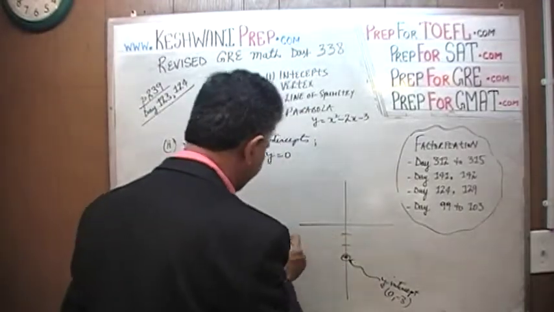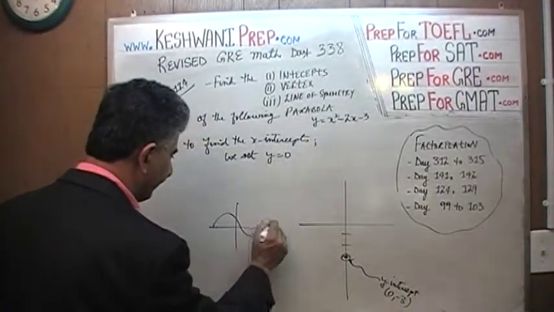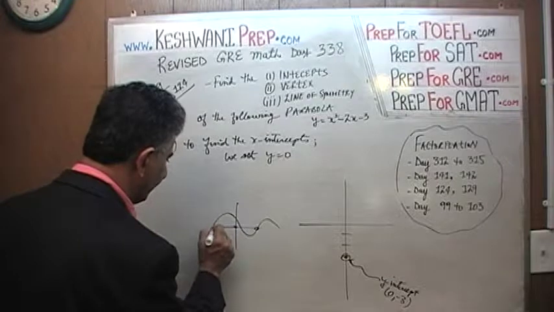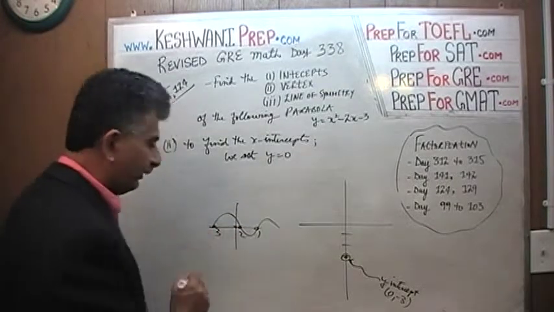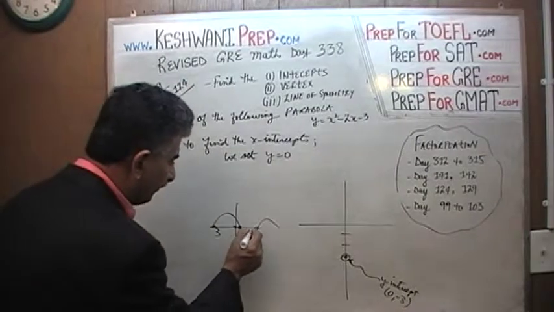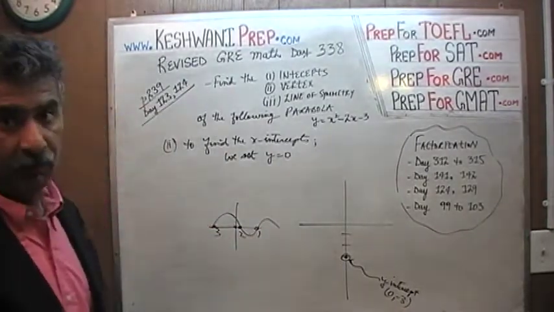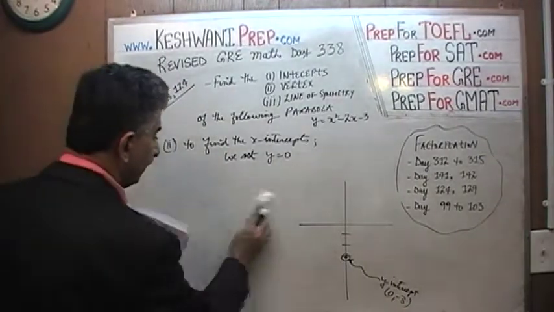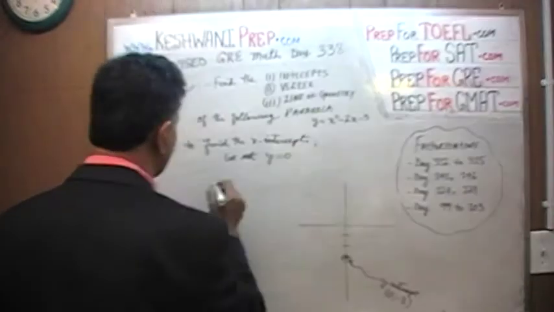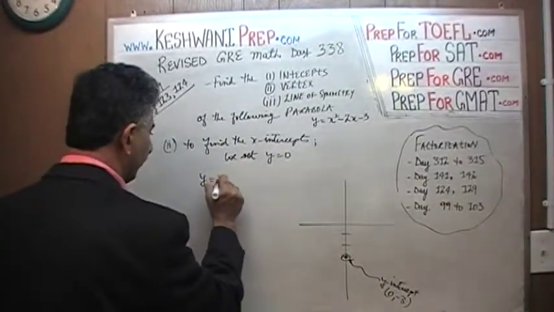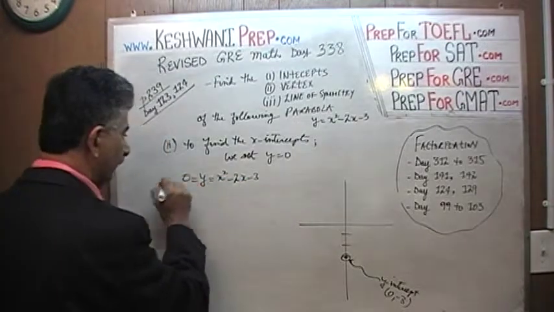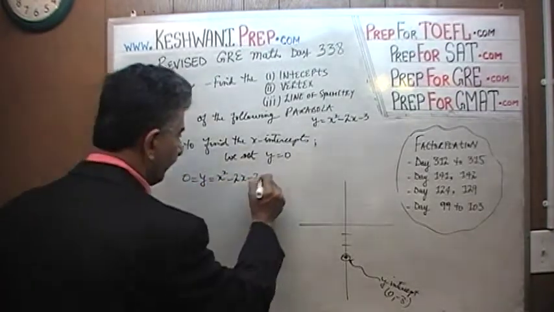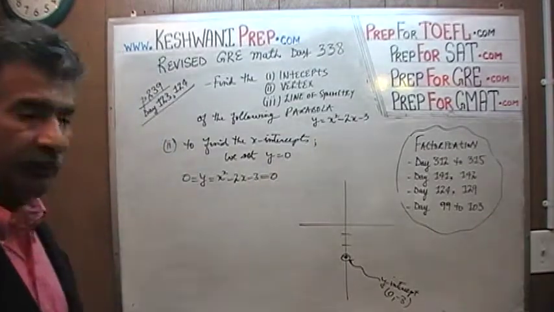Wherever it cuts the x-axis, if we have a graph here and it cuts the x-axis, all of these points where it cuts the x-axis, 1, 2, 3, 3 places where it cuts the x-axis, in all of these places the y-coordinate is 0. So we're going to set y equal to 0 in this equation. We are told that y equals x squared minus 2x minus 3, that y has to be equal to 0. If you're looking for the x-intercept, the y has to be equal to 0.